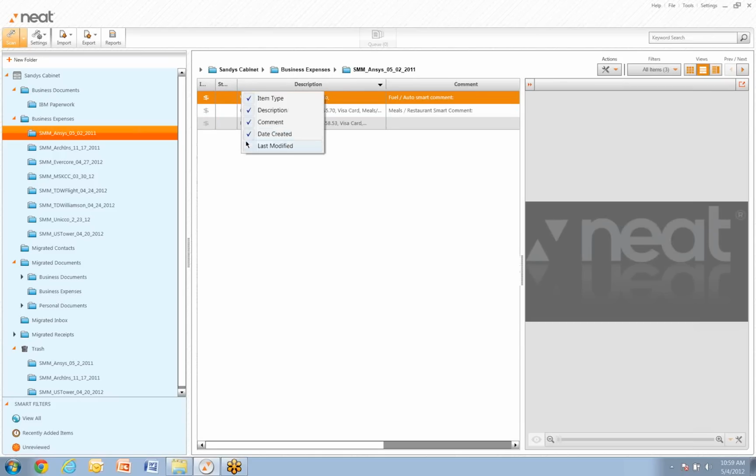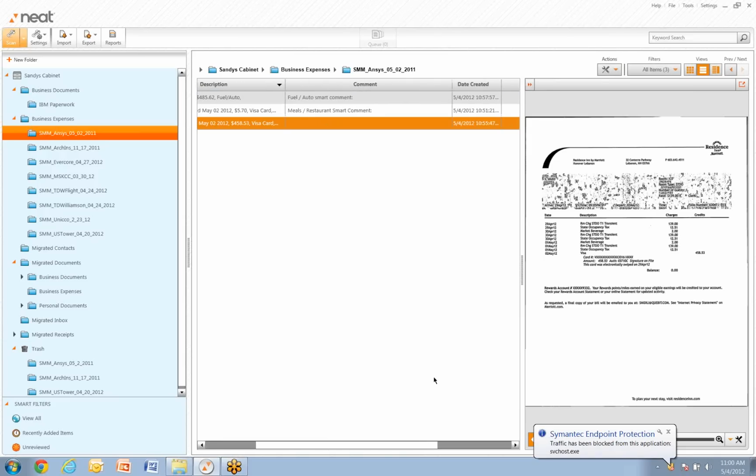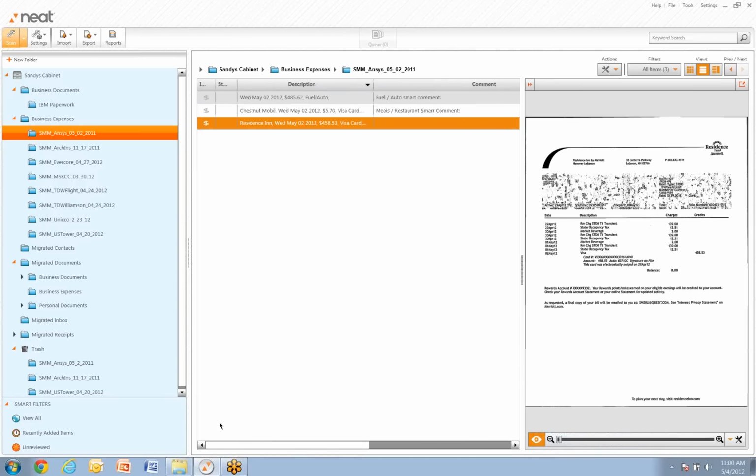I could also choose what columns I want to see. If I right mouse click on them, on the label itself, I could choose the description, comment, and so forth. I may want to expand certain fields. So for example, I would like to see my comment really expanded so that it appears on my report pretty large, and maybe even the description field as well.